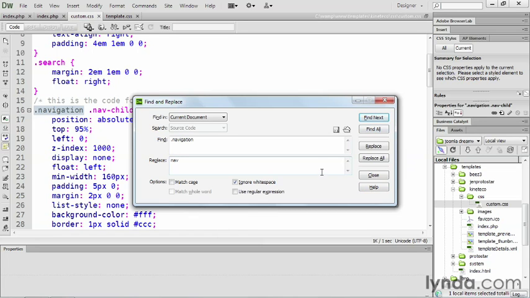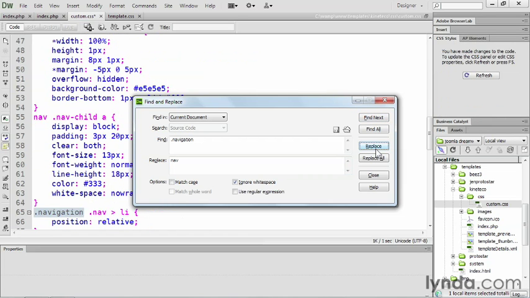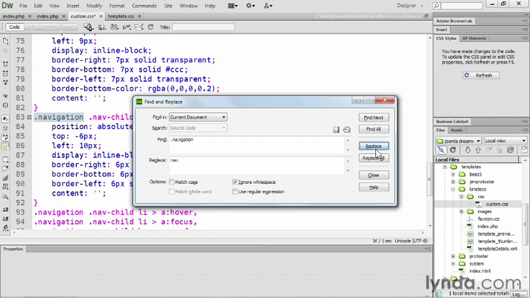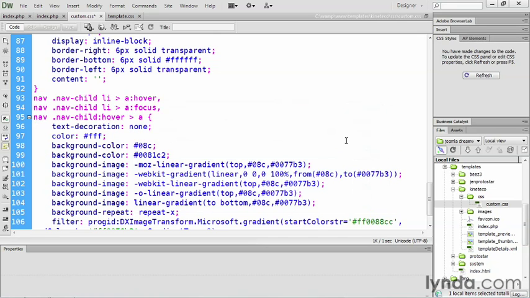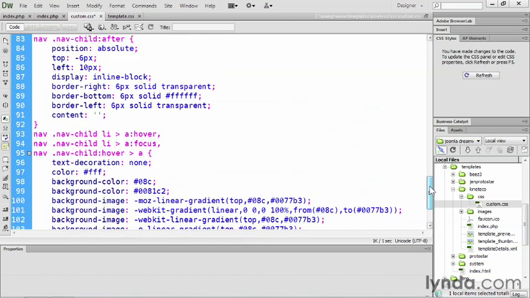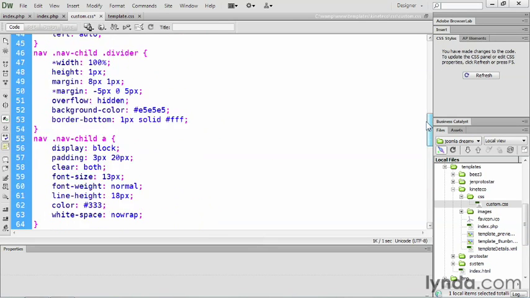I like to review each one of these and make sure I really do want to change it. So I'm going to hit replace, replace, replace, and go through my list and replace these instances of navigation with the nav tag. That's all I've done. I've just made sure that my CSS selector matches the HTML I'm actually working with.